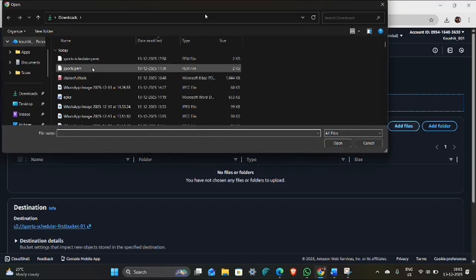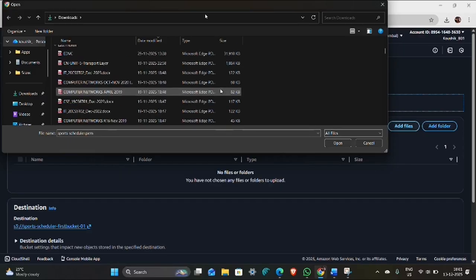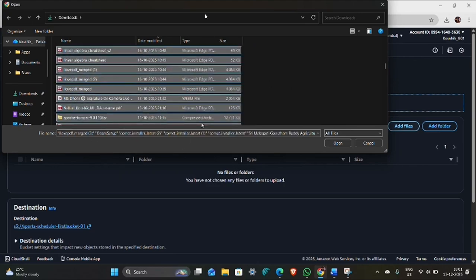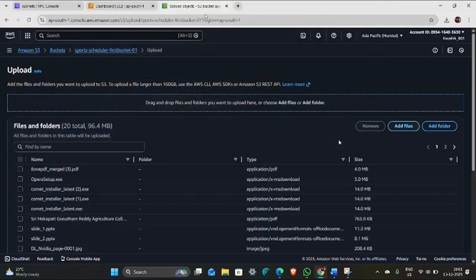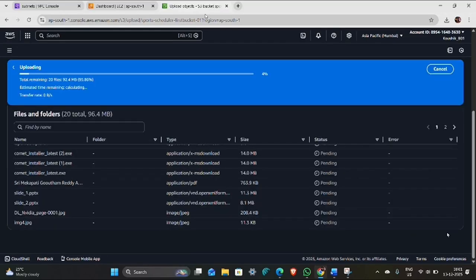So to add files, these were the files which I have used for my project. So I'd like to put all these files into the bucket. I clicked it. All these files moved into our bucket. I have clicked upload.